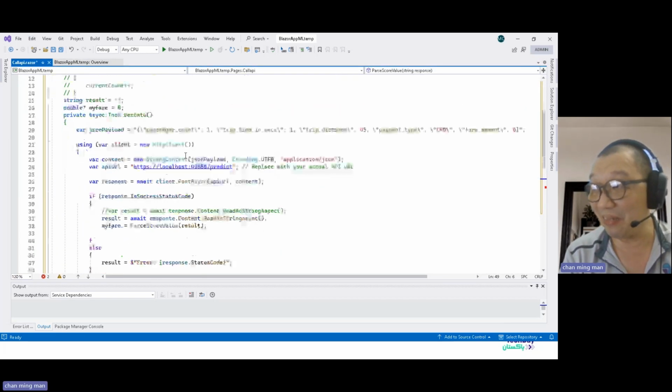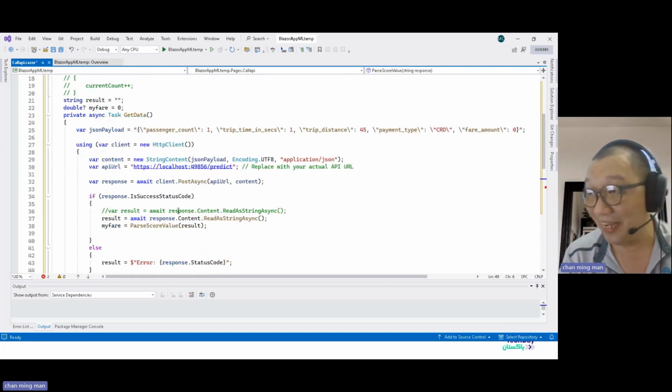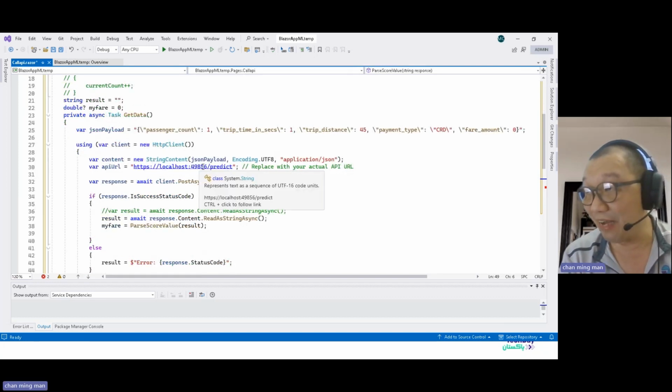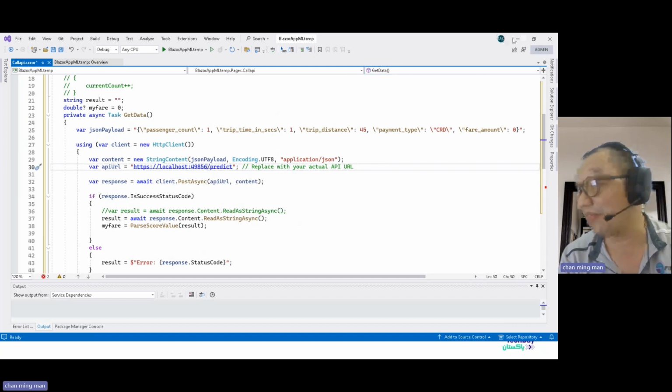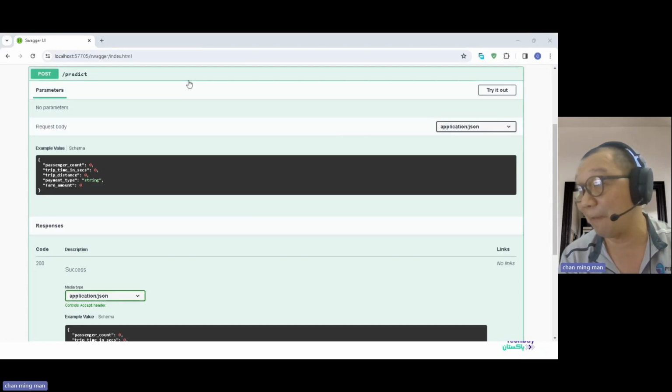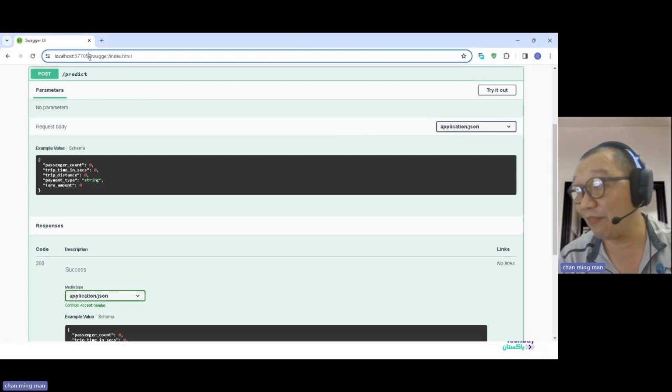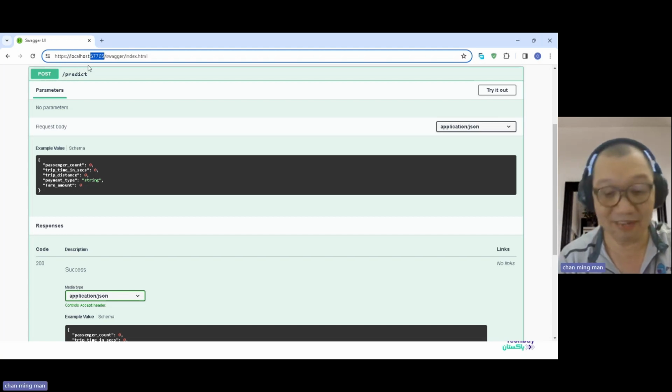The first thing is I call the API. You can see the port 49856. It doesn't work because you have to change it. You have to check what the API address is here. The API here is 5057705.